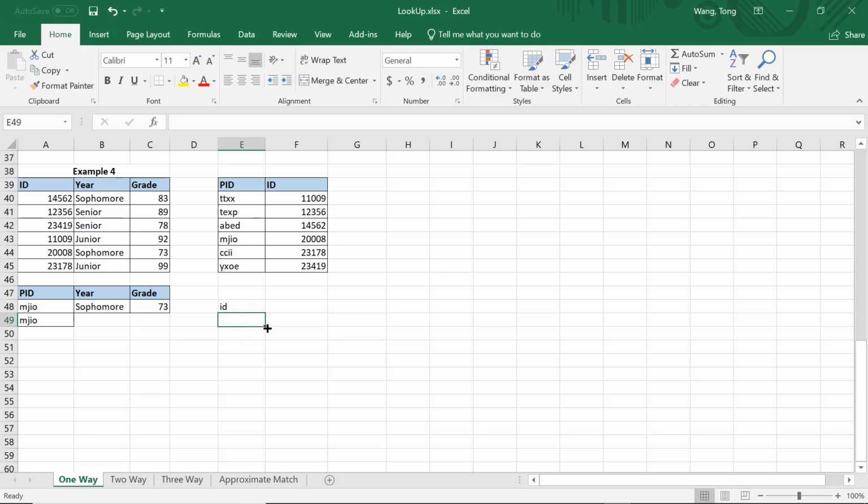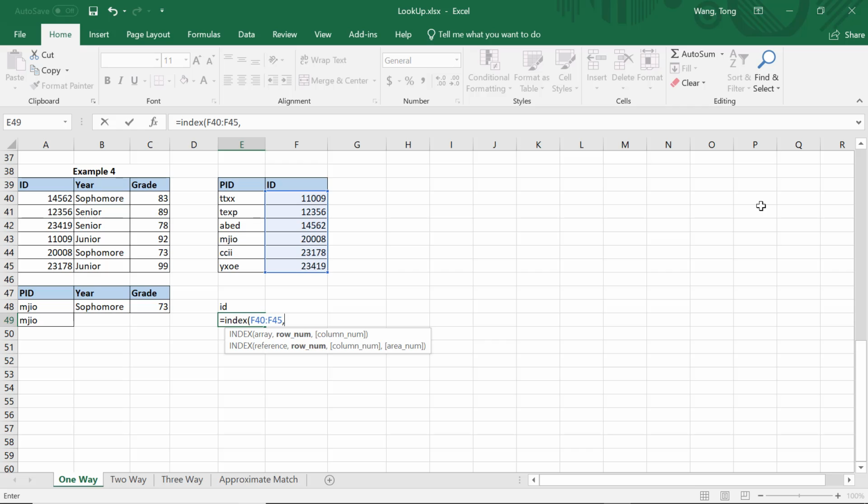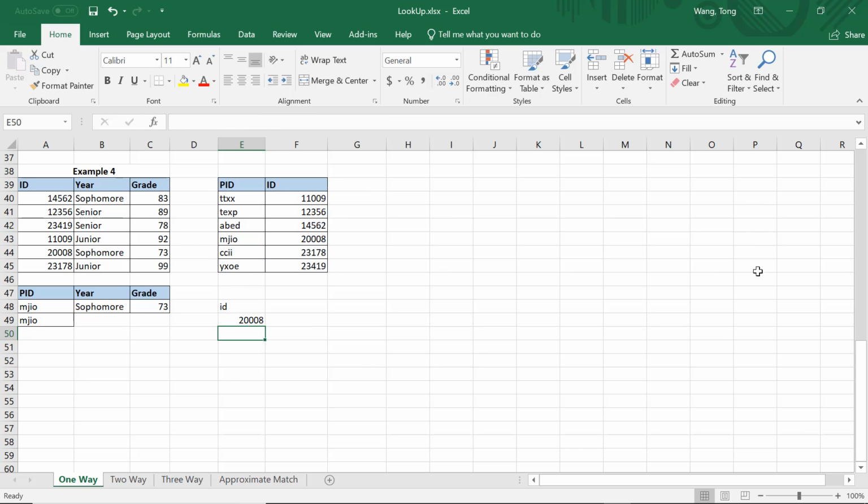I'll first figure out the ID based on this PID. That's going to be INDEX, indexing this ID column here, and using the MATCH function to figure out which one I want. I'm going to match this PID to the PID column, exact match. That gives me the ID of this PID.